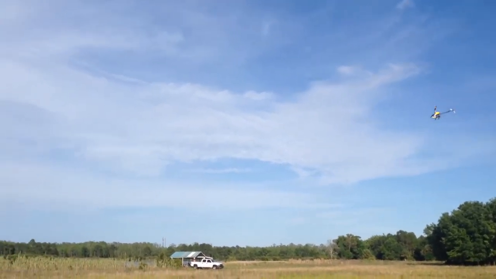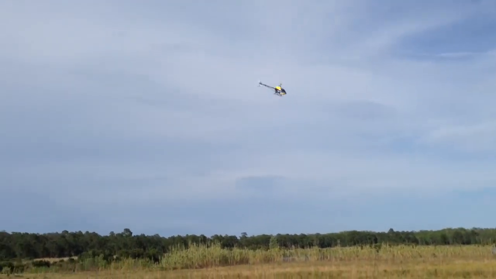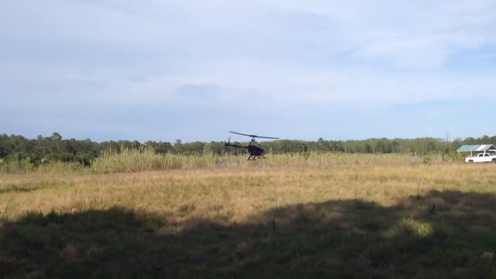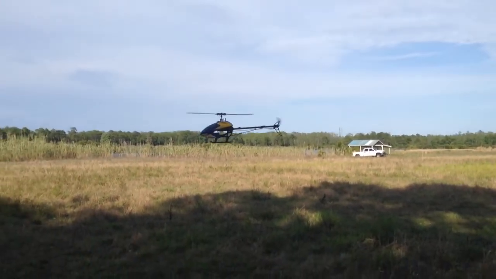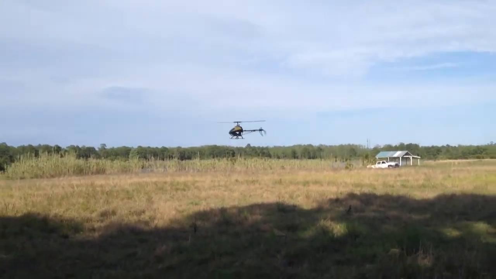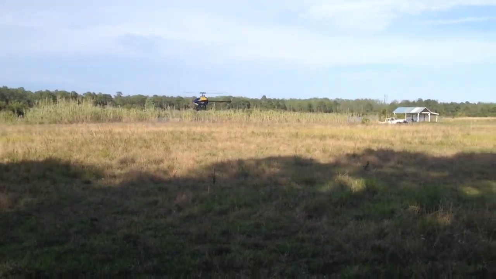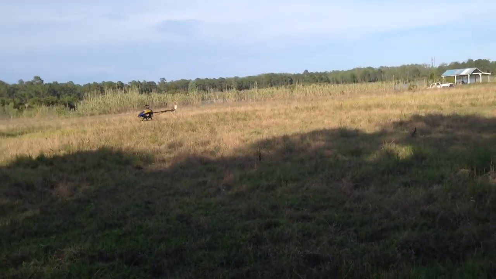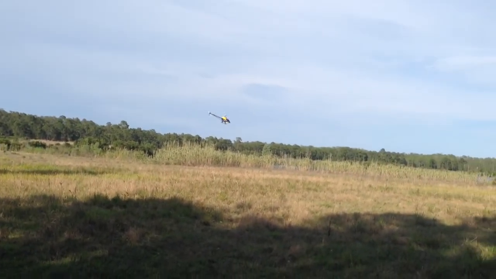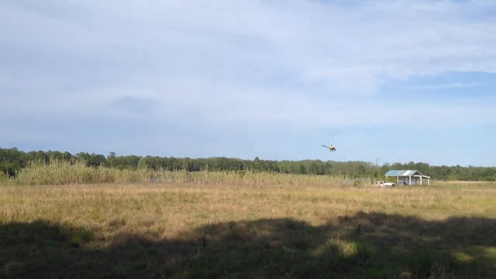Then bring it back into a stationary hover in front of us. And fly a rectangular pattern, or just a circuit, forward left rudder, forward right rudder. What now? Just fly a circle for me. Controlled circles, hold your altitude, fly a circle around. Not fast.